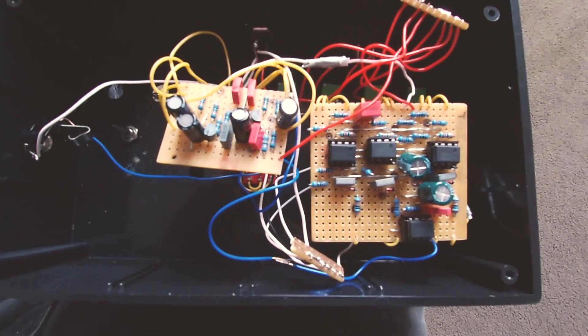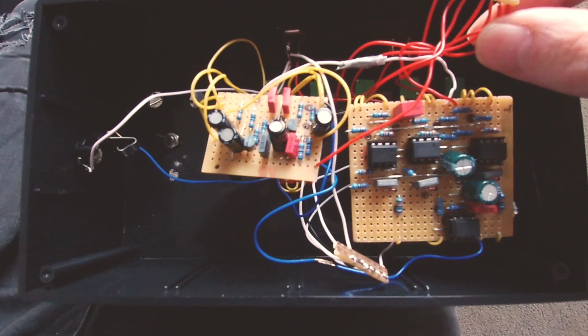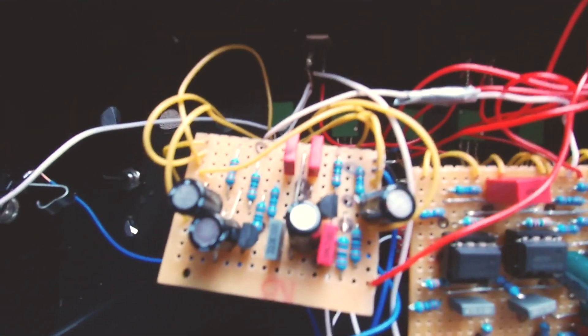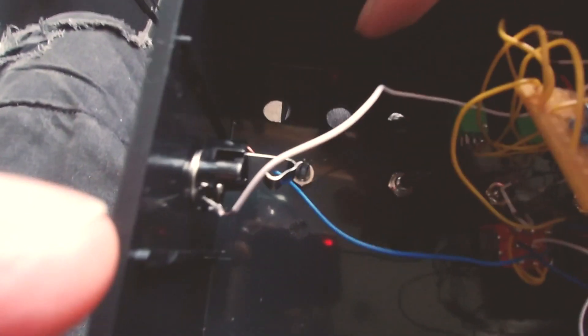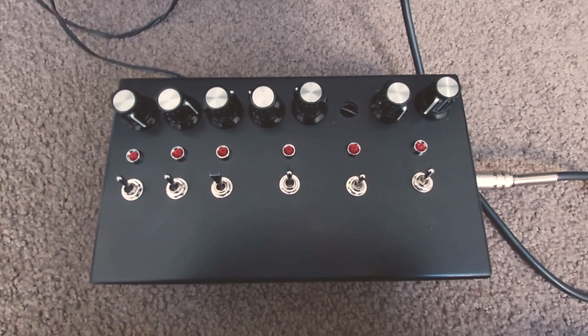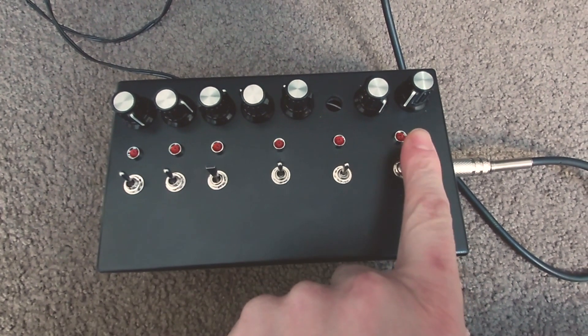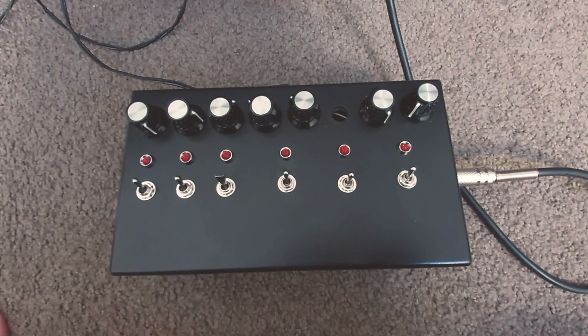This is just the guts of the drone and low pass filter together. As you can see, I've got a lot going to the positive and a lot going to the ground, so I've made little Vero strips so I can shove all of that stuff there without bunching up too many cables. It's getting pretty complicated in there. What I need to do now is get the bit crusher working, so that can go here and then the distortion unit will go there, and it will be one devil box. I'm just going to do a little recorded run-through of this drone, filter, and distortion — no bit crusher yet as I haven't done that.